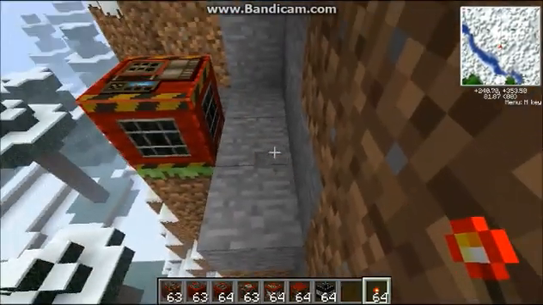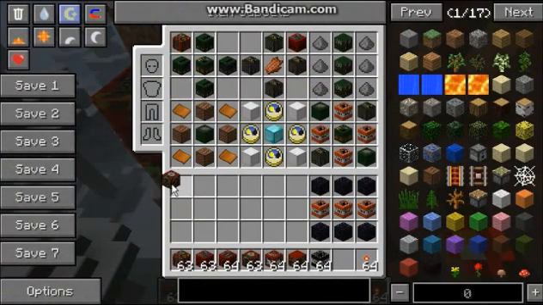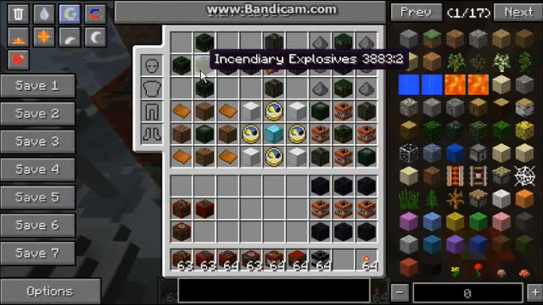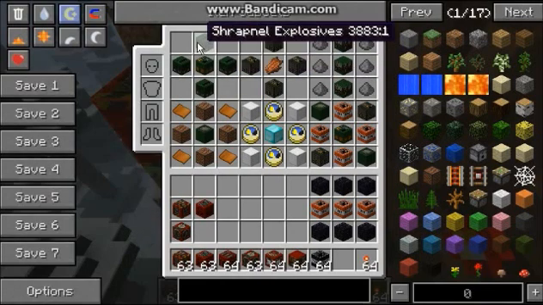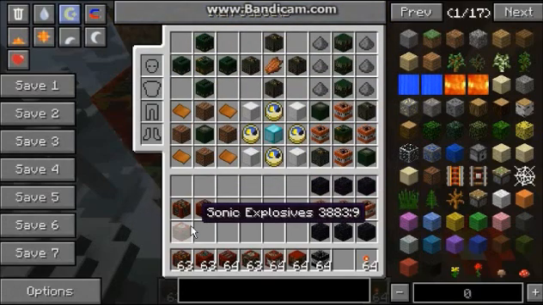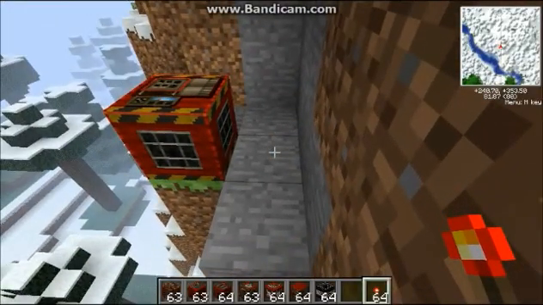All right, are you ready for this? This one is called the fragmentation explosive, and I put all the recipes up here. Those were just little tabs that I could do to remember. The fragmentation explosive is made with an incendiary explosive in the middle of the crafting grid, and then 4 shrapnel explosives in the 4 sides. All right, and that makes one Tier 2 fragmentation explosive. And watch what it does.